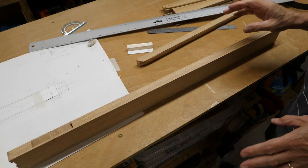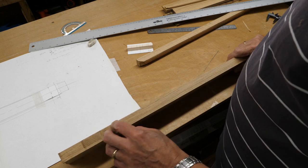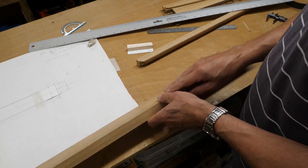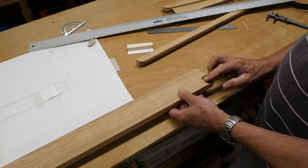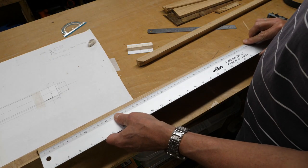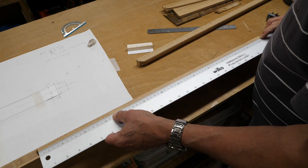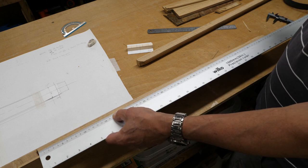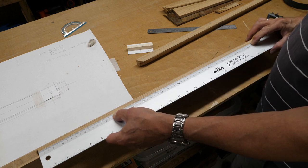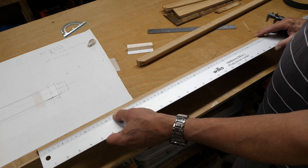I think I'm just in luck because I notice there's a joint there which obviously goes through into the wood, so I'm going to have to cut it off there. I've also got this piece out at the end here, but in between those two pieces I have 67 centimetres, 670, so I only need 620, so even cutting those pieces off, I've still got enough.